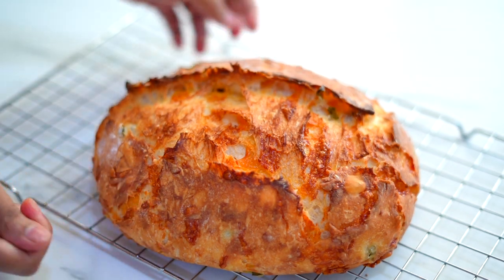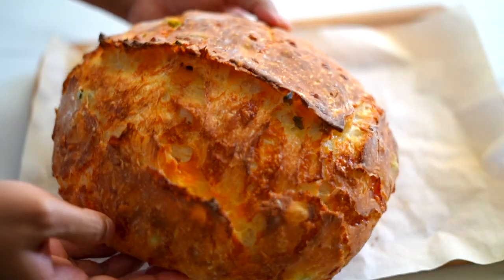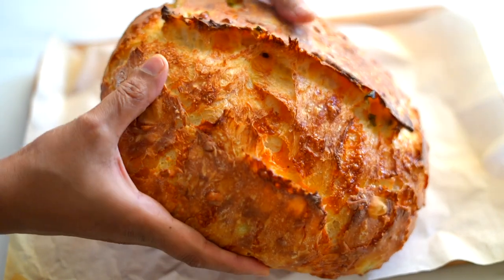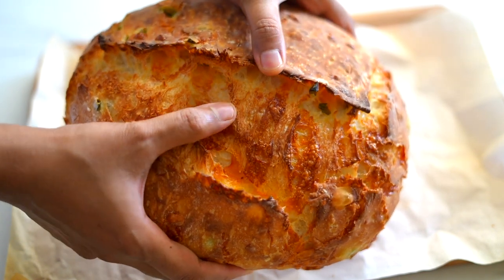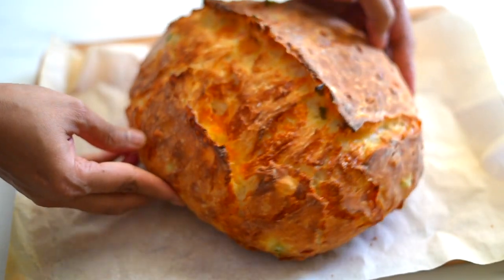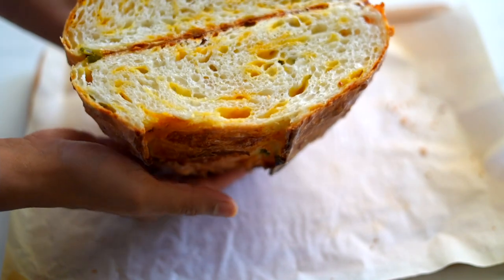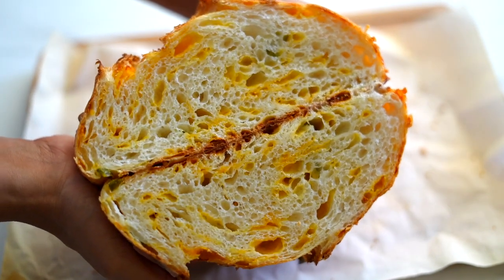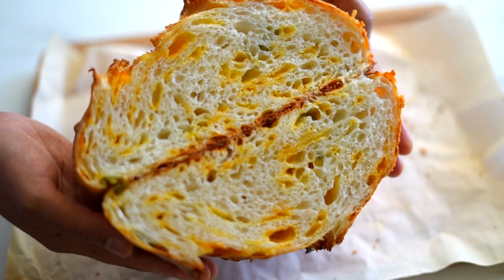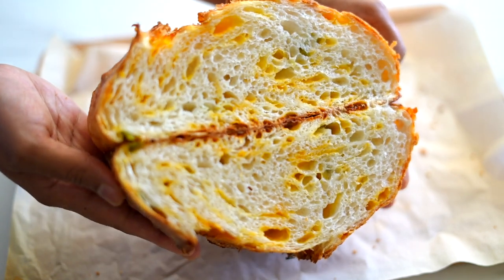After baking, we get that bread with an amazing smell. It has a crispy crust and is light and airy. Now we need to wait at least 20 minutes for the bread to cool down. This cooling down is still part of the cooking process, as the steam trapped within the bread will help cook it completely. Our bread has now cooled and you can see the amazing open crumb — super light and airy, marbled with the creamy deliciousness of cheddar cheese. This bread is one of the most favorite breads in our family.